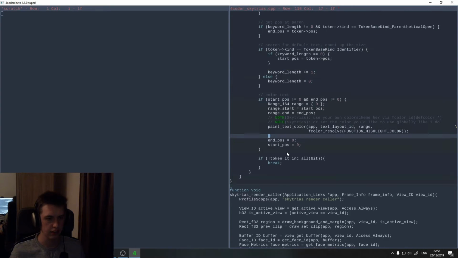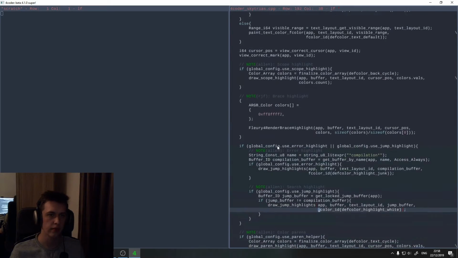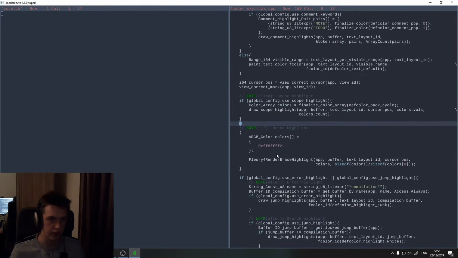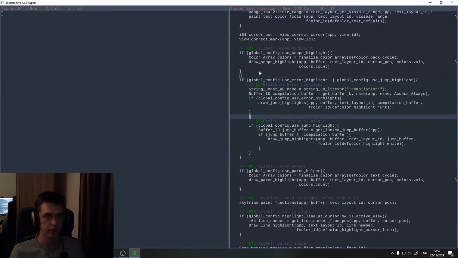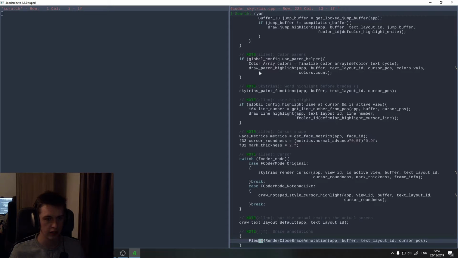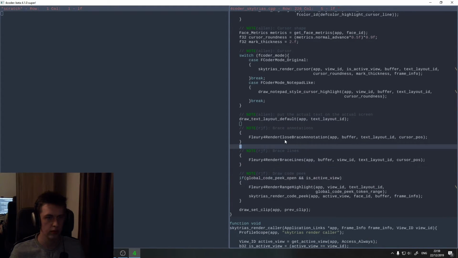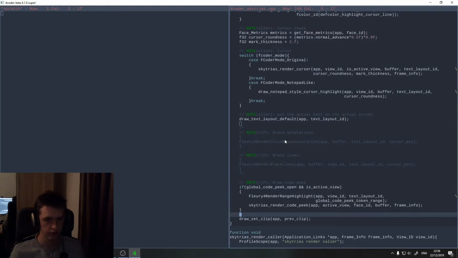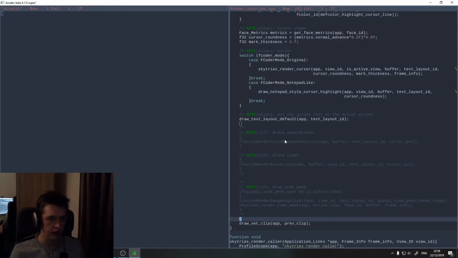And obviously it's dependent on that, so we paste it above it. And yeah, there's the render buffer. Now we just gotta look for things that maybe we don't have, like this one. I don't have this yet. We can just uncomment it, really.